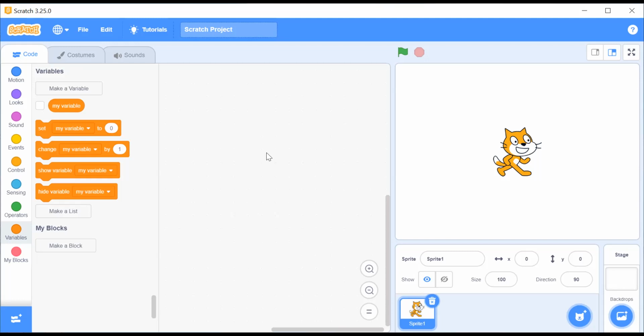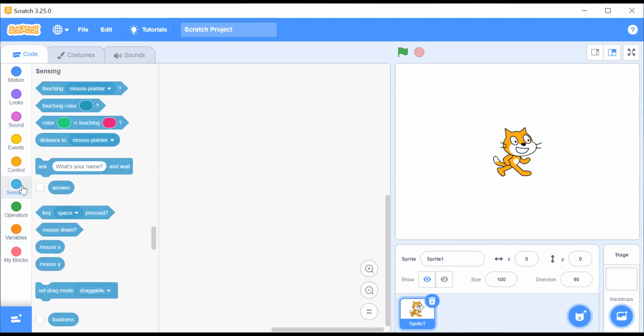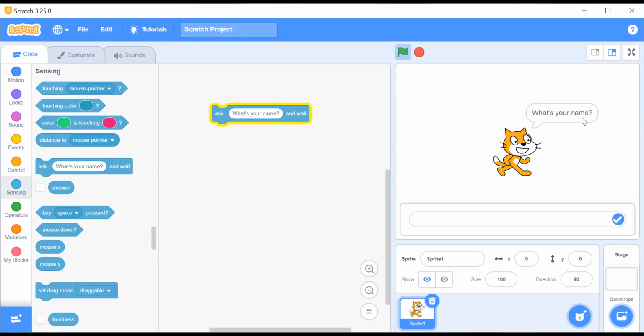So the idea is I'm going to first get some value from the user. For that we can go to sensing. We can get whatever we want. For example, if I click this, it'll ask what is your name and it'll expect some answer.